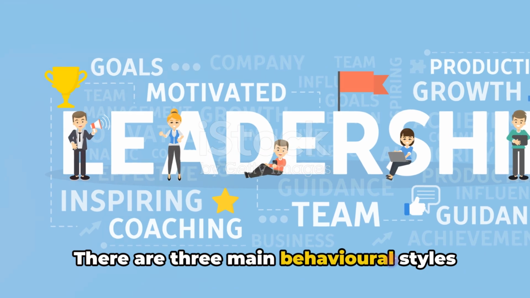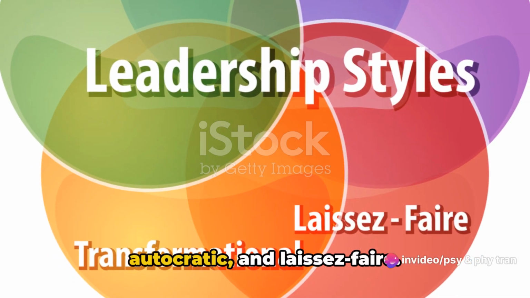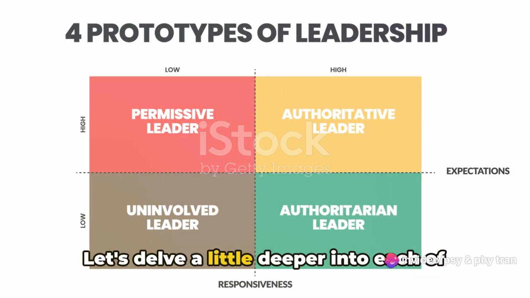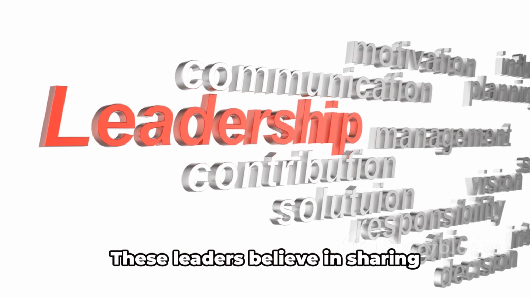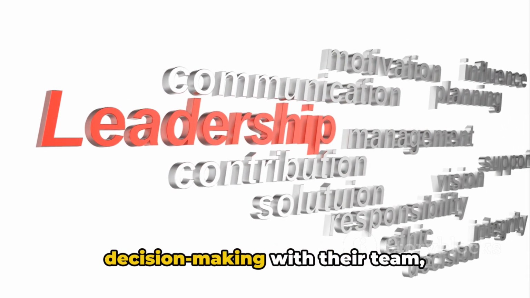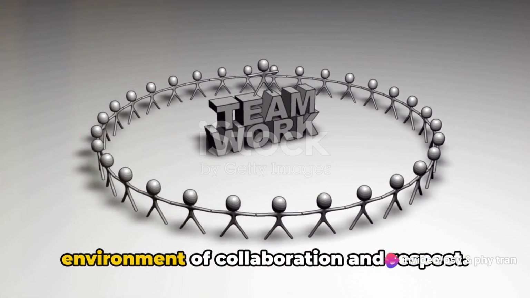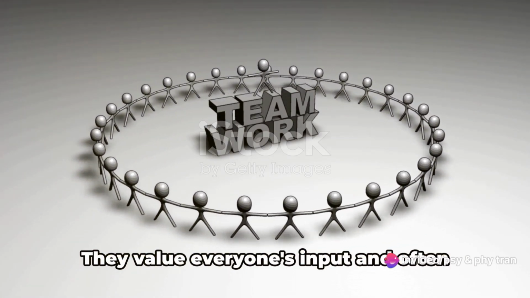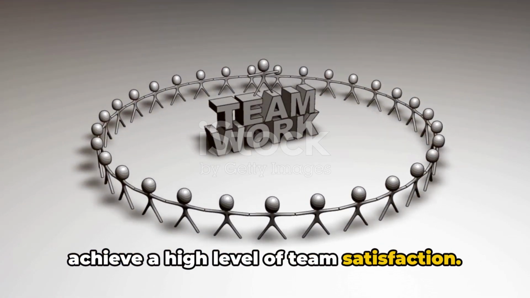There are three main behavioral styles that have been identified: democratic, autocratic, and laissez-faire. Let's delve a little deeper into each of these styles. First, democratic leaders. These leaders believe in sharing decision-making with their team, encouraging participation and fostering an environment of collaboration and respect. They value everyone's input and often achieve a high level of team satisfaction.